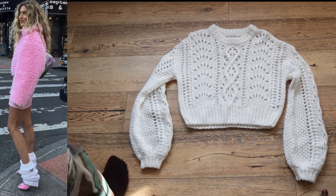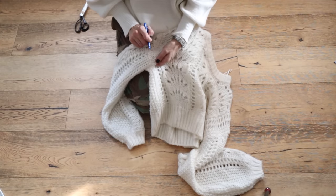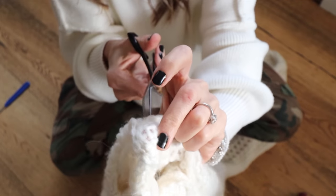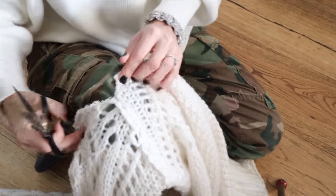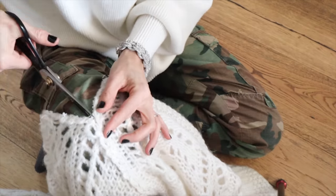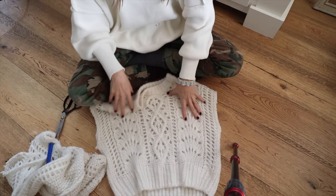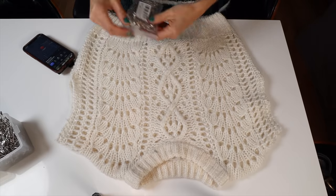I thrifted this sweater initially with this DIY in mind. I thought I would remove the sleeves and make these like Prada leg warmers — maybe I'll still share that DIY, but I didn't love it. If you decide to remove the sleeves from the body of your sweater, you just want to get to that one piece that connects the two pieces together, pull them apart, it'll expose them, cut them, and then you end up with all clean finished pieces that don't need to be sewn or hemmed. So here is my little sweater body and these two little sleeves — maybe I'll reattach them, maybe I'll save them for another DIY, put them on a jacket, who knows.